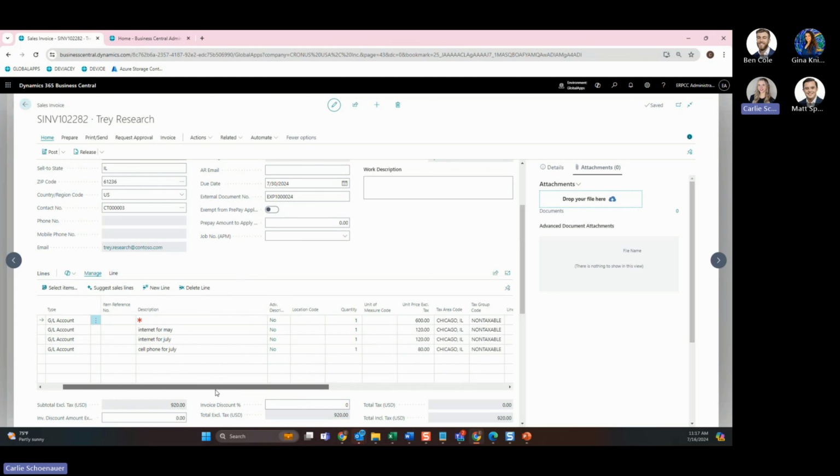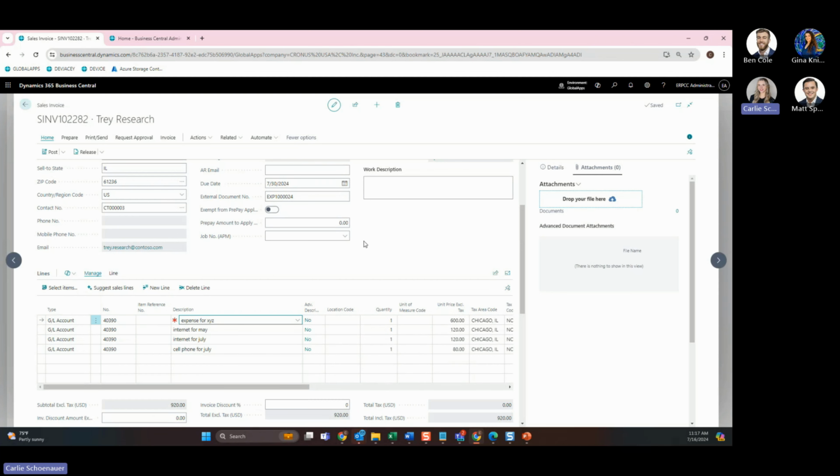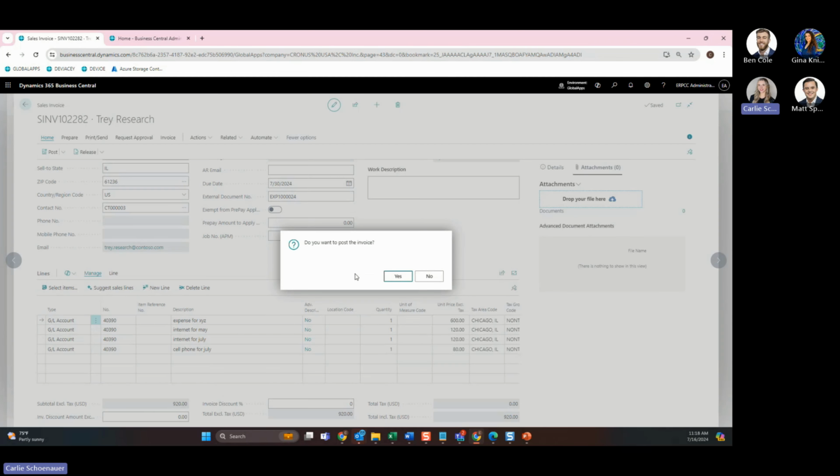This top one didn't have a description on my expense sheet, so I'm just going to enter one, expense for XYZ. And these are the expense accounts tied to my expense type for each of these. Now I can post.